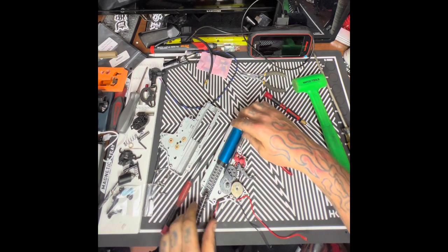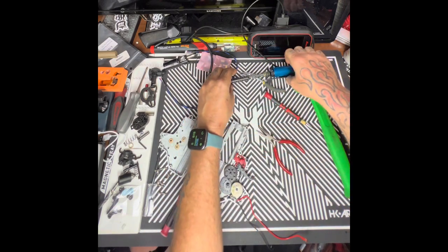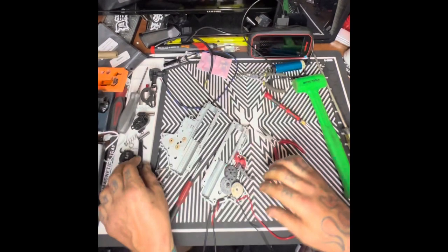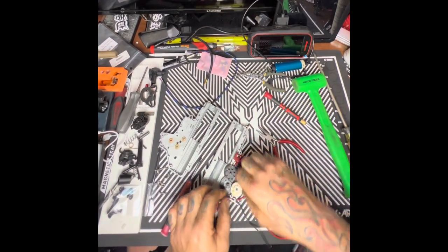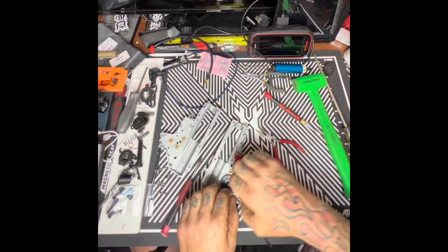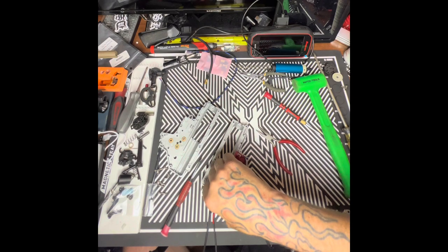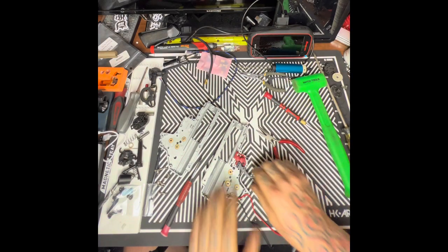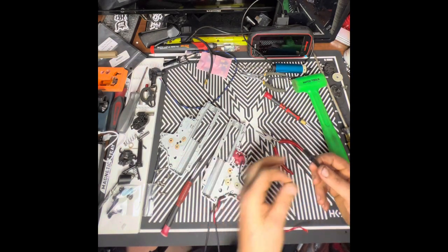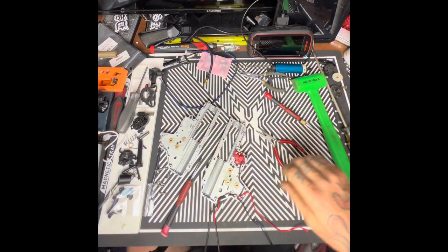All right. Now you just grab all your guts. You're going to set them to the side. You're going to need that. Spring guide's got to stay. We're going to take our gear set and we're going to set it. I don't like these greasy gears, so we're going to put them over here so they don't get my mat dirty. I like my little mat. And I don't like it greasy. So he got his own trigger. So we're going to put this trigger to the side for him.